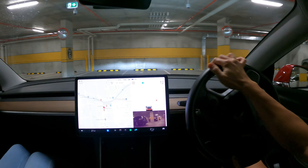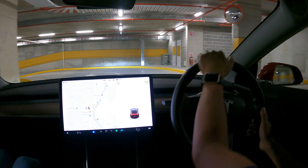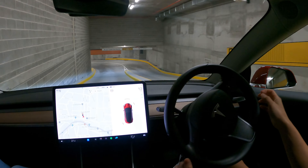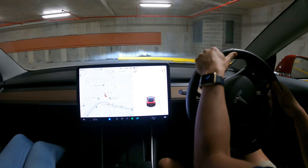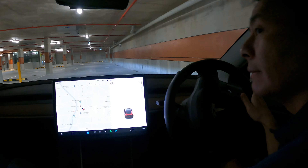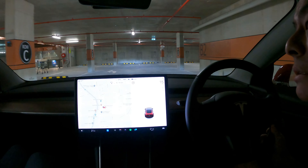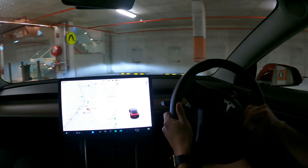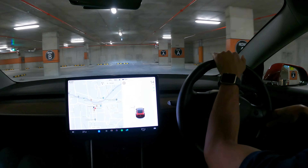Circle back around and go down to B2, which is apparently commuter parking. It's interesting to see how they reserve these commuter spots for the train station, which is only a very short walk from this development. Here we are on B2 — there's access to the shops here, and some more chargers in the back corner.